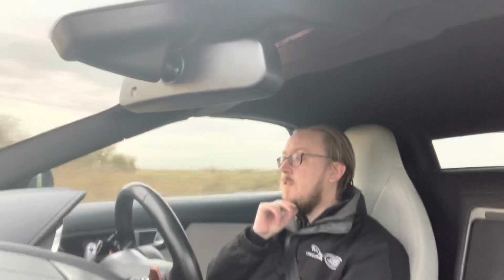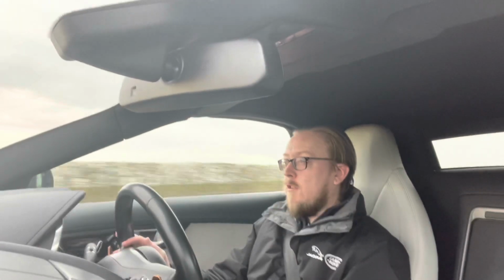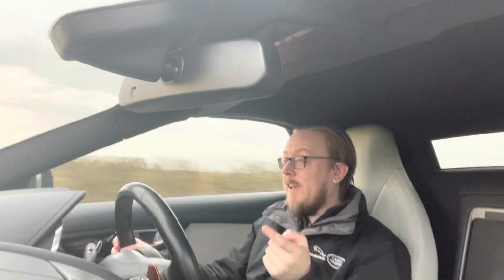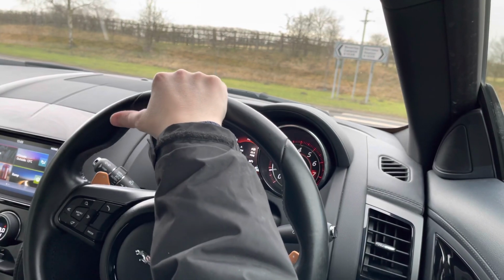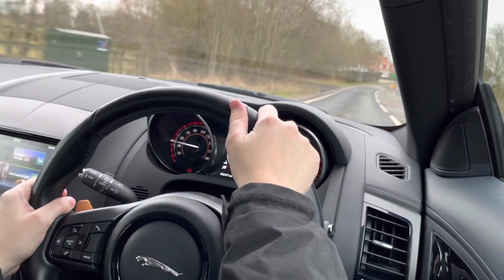if you're not bothered about gadgets inside, you just want a driver's car, just whatever it comes with, you'll be happy with. They all come with sat-nav as standard, reversing camera, Bluetooth, climate control, aircon. Heated seats is an option. Definitely get heated seats so you can have that nice roof down but heated seat on, you know, late summer, cool evening driving, that sort of thing. I like to drive this car even at night. If it's warm, I'll have the roof down, and it's nice just to pop the heated seat on just for an extra little bit of warmth.